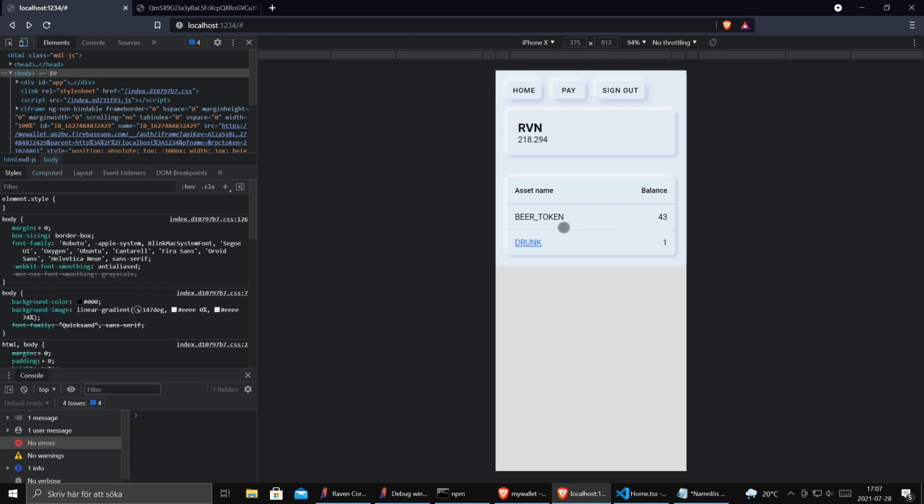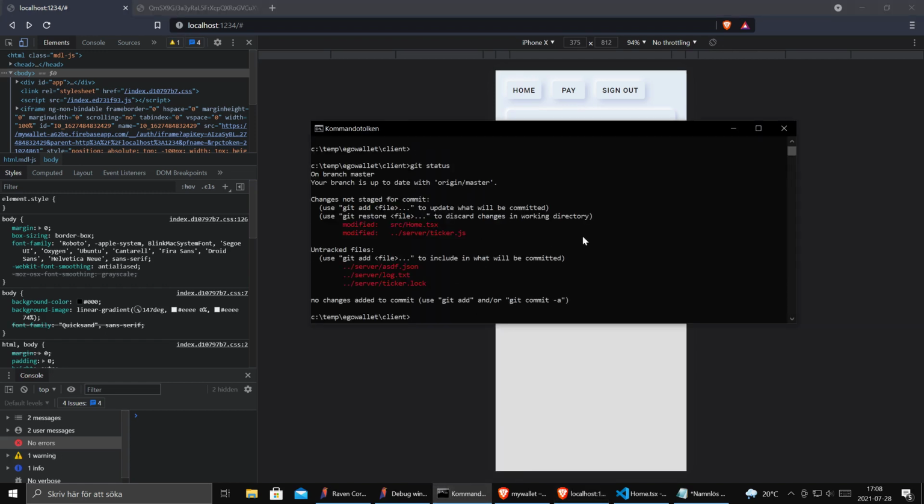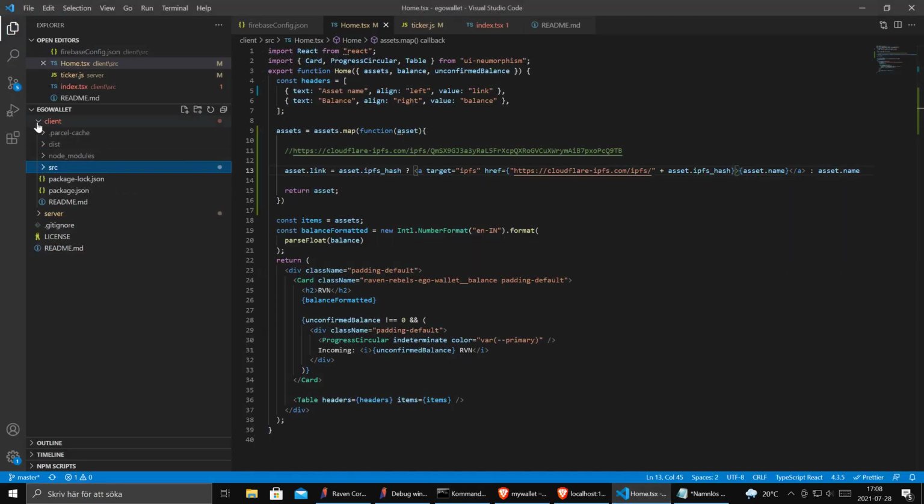Perhaps we could be fancy and display a miniature picture of this image. That can be something we do in the future. Okay, so now you saw us do this. I will now add this to GitHub, and we should remove the console log, of course, from server.